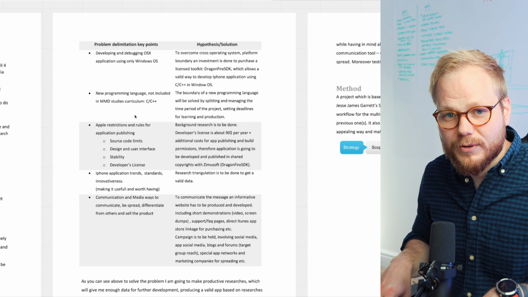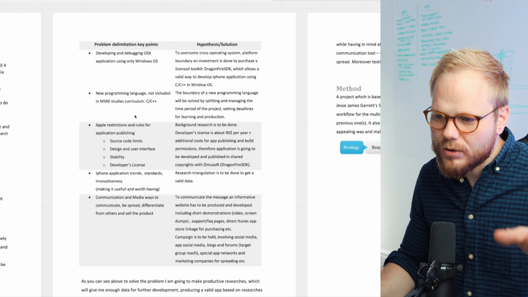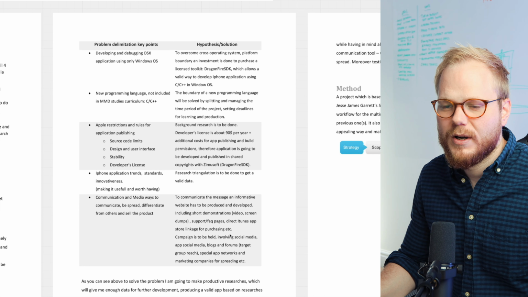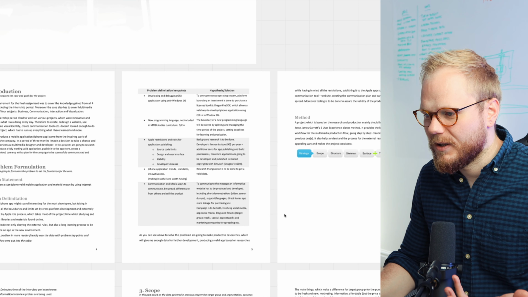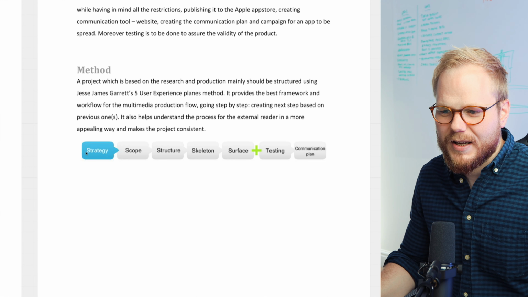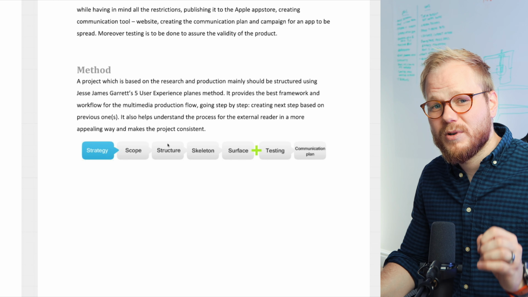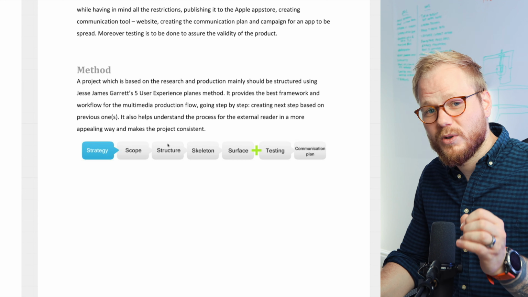So I defined all the limitations and things. I knew exactly the tech stack, the SDK I would use, and all that prototyping and actual app store code environments and things of that nature, which you shouldn't care about yet. But I had really good hypotheses and solutions, which is great. So at least I had a hypothesis-driven approach. I then used Jesse James Garrett's The Elements of User Experience, which is a great book. It's a primer for UX. You should definitely pick it up if you don't know about it yet.